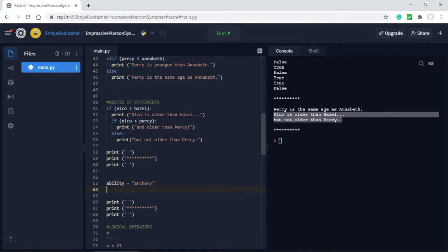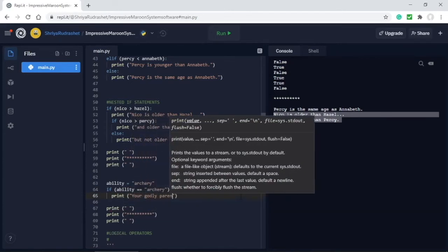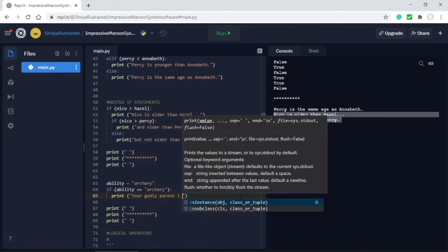Okay, and then we're going to say if ability equals, remember our double equal sign, if ability equals archery, then I'm going to do my colon. We're just going to print out your godly parent is Apollo.